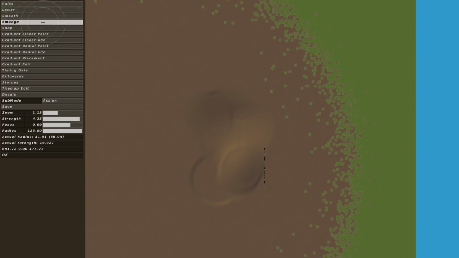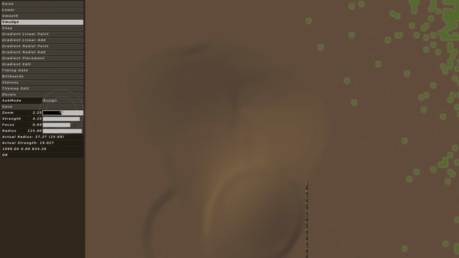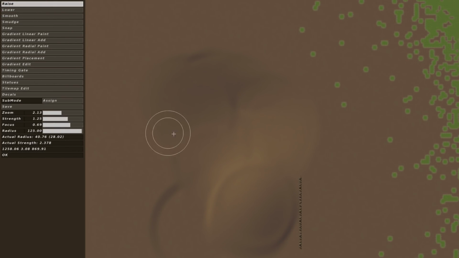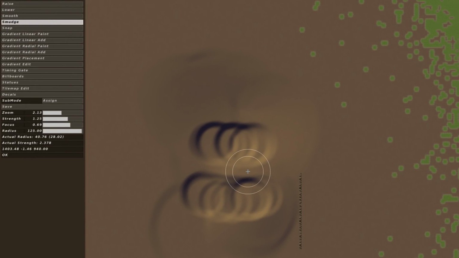Now your smudge, I don't use a lot of the smudge tool. I really think all it does is smudge the terrain together. That's all I can really tell that it's doing. To be completely honest with you, I don't even know what smudge is doing. I don't even know really where you would want to use this anyways. Here, let me just test this real quick. Raise up some dirt right here, and then raise up some dirt right here. So we've got something that looks like that. Smudge.